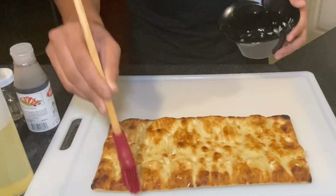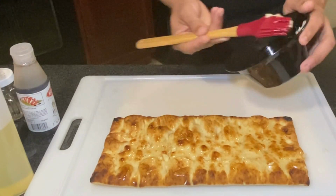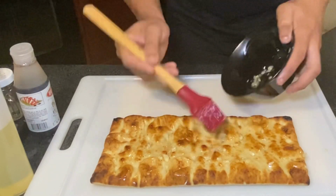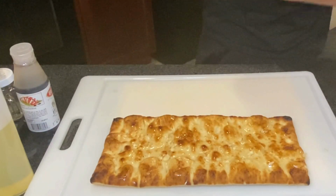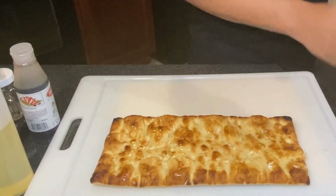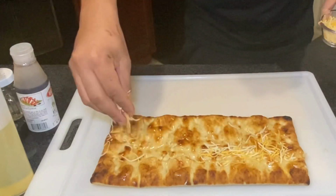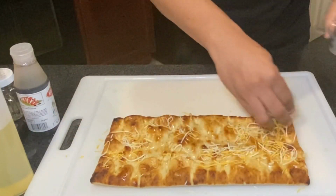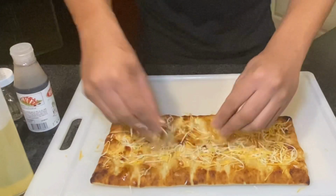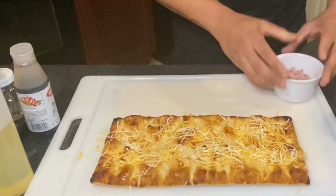This is a tasty flatbread. It's gonna be a lot of flavors. Alright. That's enough garlic. First thing that you're going to go ahead and apply is going to be the cheese. And this is the shredded cheese. Then you're going to apply the ham.